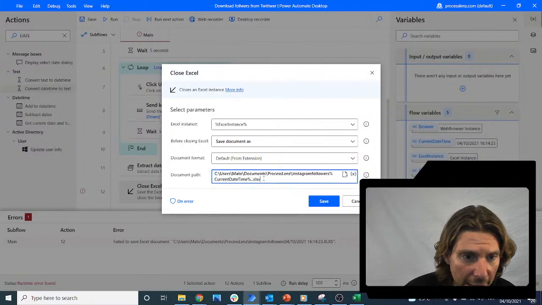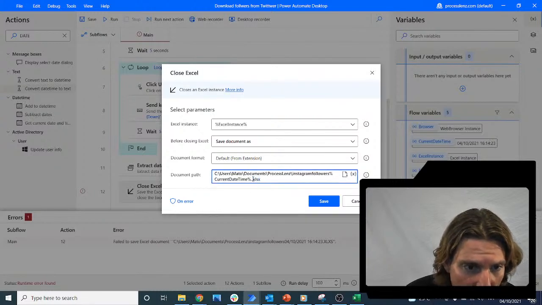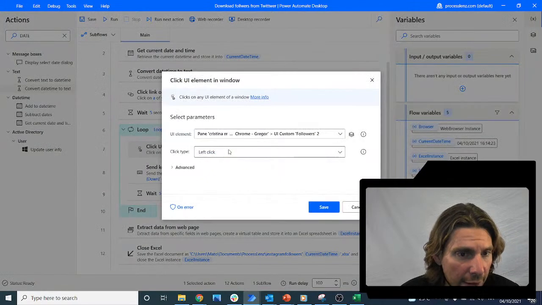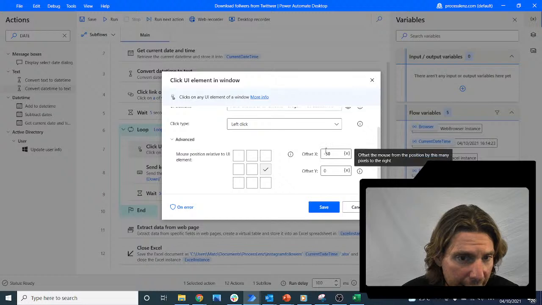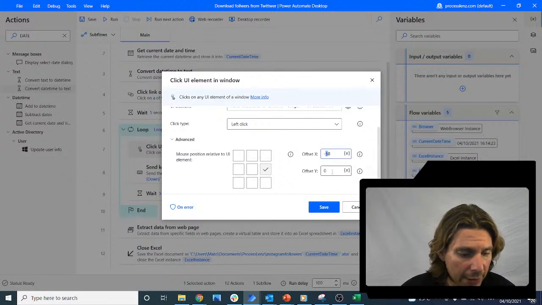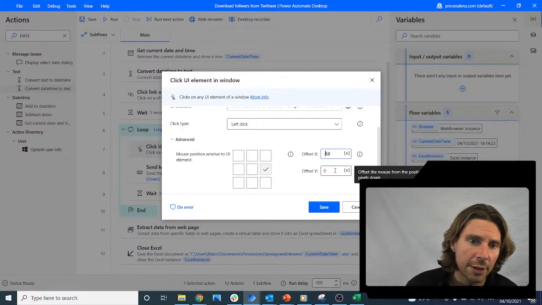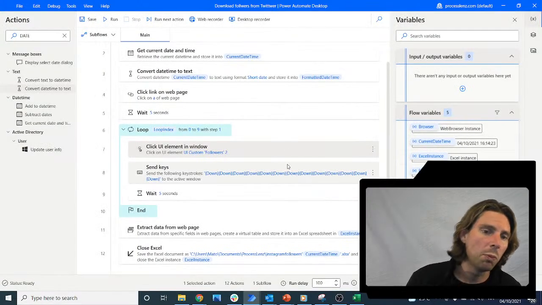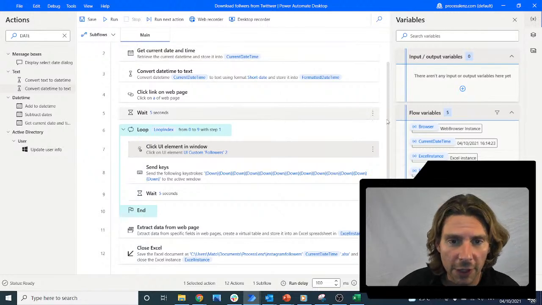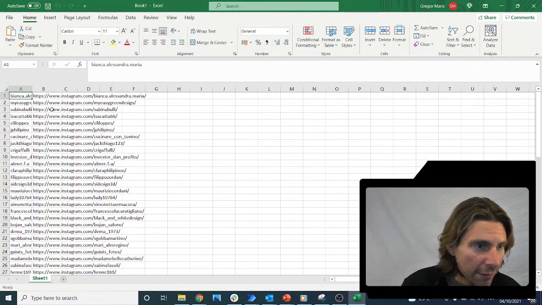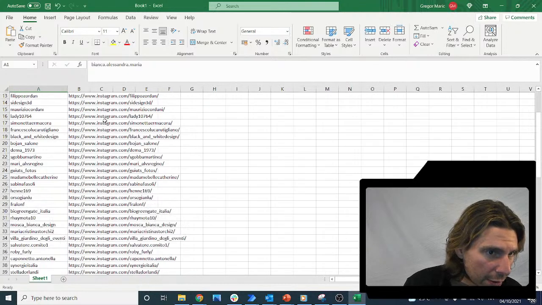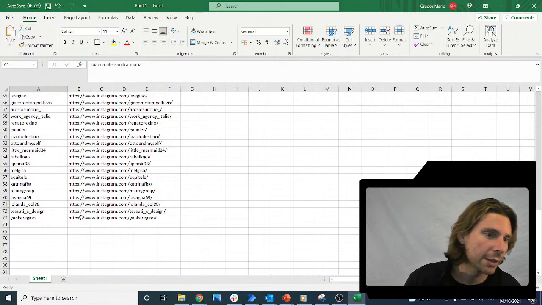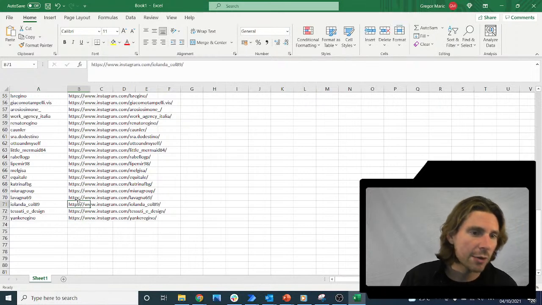All right, so let's add this, and also let's try to fix that issue that we had right here. The issue was that we're clicking a little bit on a button. So let's make this 150 and see if this is going to be bulletproof, and we're going to extract all of her accounts. So let's see, here we have, did we extract quite a lot of stuff? Yes, we did.